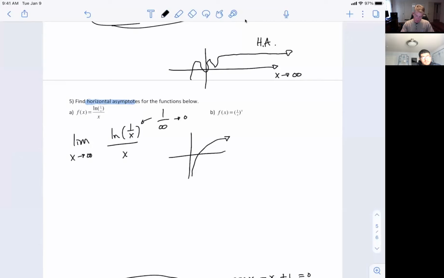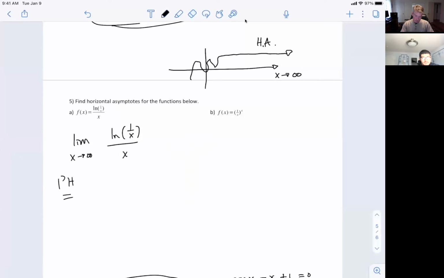So the top part is basically saying what's natural log of 0. The natural log function looks like this. And if x is really close to 0, then this function is going down to negative infinity. So the top part is going to negative infinity. And then the x on the bottom, that's going to infinity. And then that's one of the rules for using L'Hopital's rule, that you have to have either 0 divided by 0 or infinity divided by infinity. So since we have infinity divided by infinity, then we could use L'Hopital's rule.